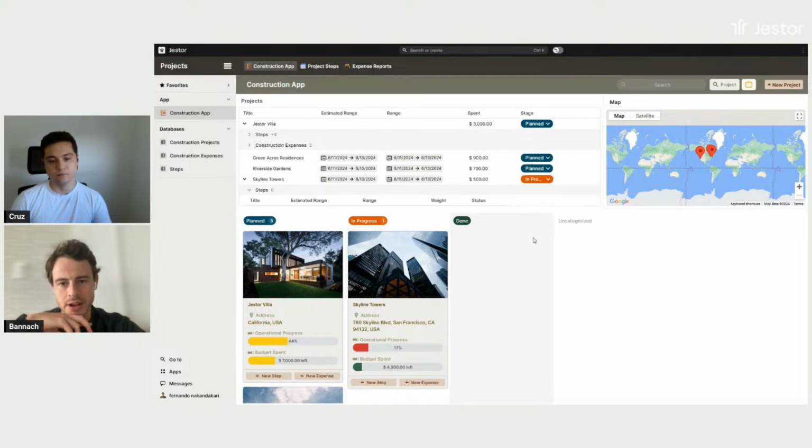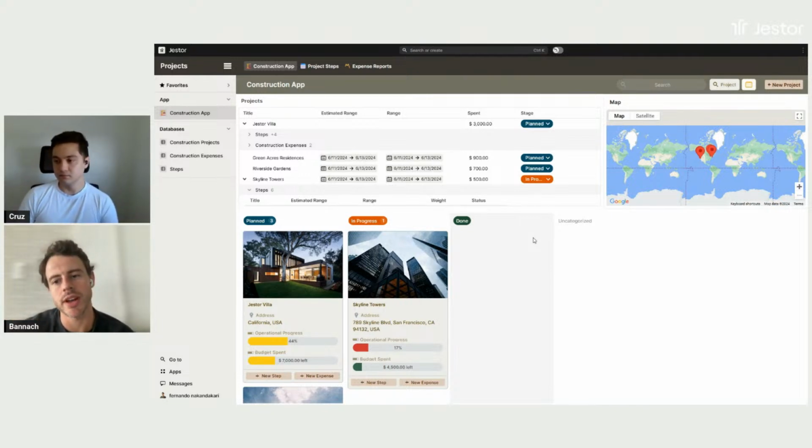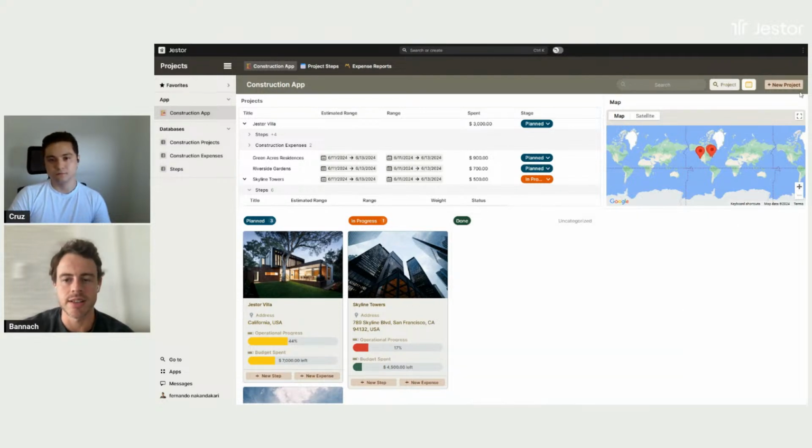And just a reminder that you can also customize this if you want to add more features, if you want to change the way that you visualize your data, if you want to add even more charts, it's also possible. So that's a really nice way to solve this problem.